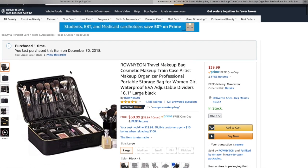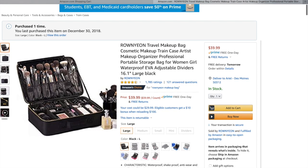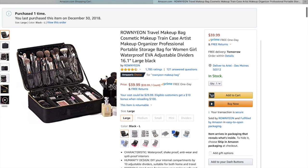Lastly, I want to share this makeup bag. I have it in large and it's a great way to throw together a nice small kit that you can carry to parties. Another option would be to find an old Caboodle or something like that, but if you want a more professional presentation and want to keep things organized, this is a really nice option. The sections in the bottom are adjustable so you can move them to fit different sizes of rainbow cakes, split cakes, or even create a section for your sponges.